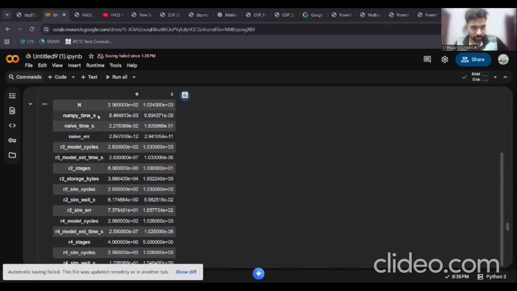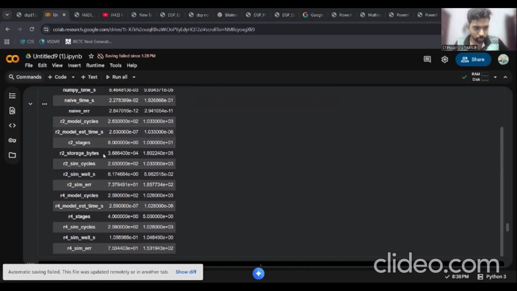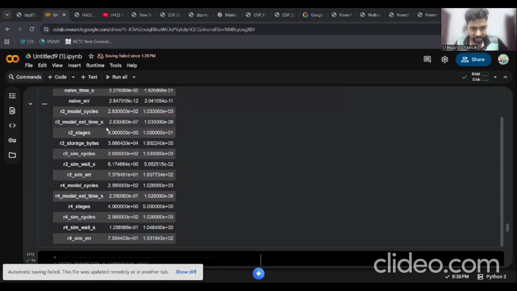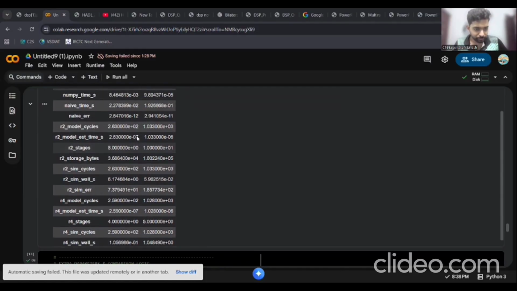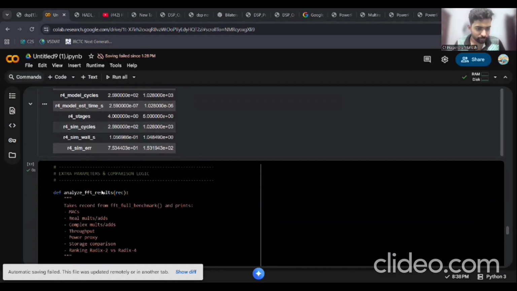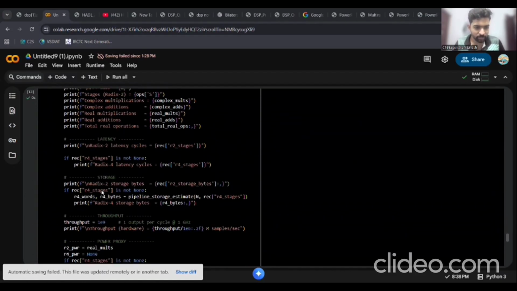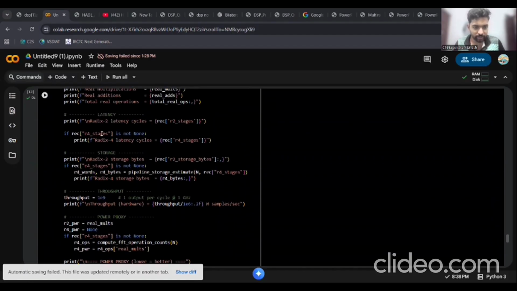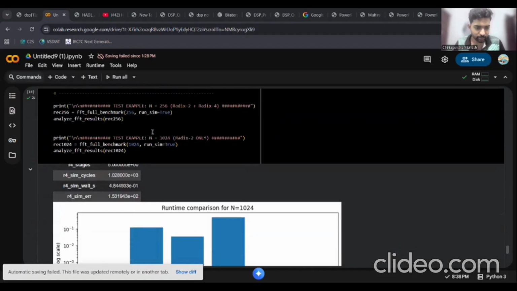As you can see, this is the NumPy model imported. These are the naive models, basic models. This is the radix 2 stages, and for each stage, this is the time. This is radix 4. And for comparison, we have taken radix 2 latencies and radix 4 latencies.